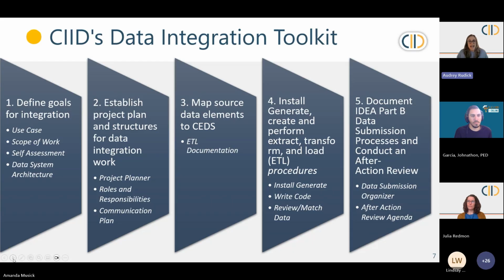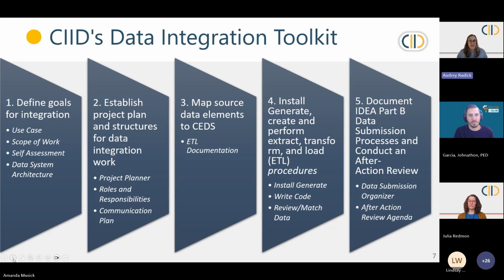In step 2, we establish a project plan and structure for data integration work. And this is where that project management work really resides. We outline the steps for each set of files, the roles of people involved and their responsibilities, and what communication needs to happen, both to leadership and to stakeholders and outwardly for program staff and others who might be working with the data in some capacity. Because we all know how important that communication piece is.